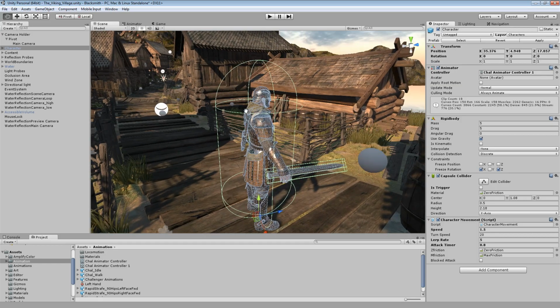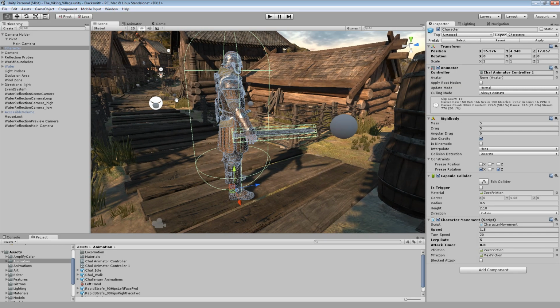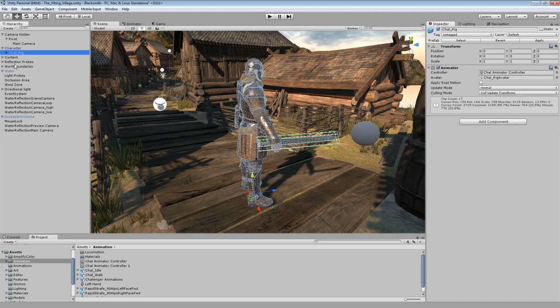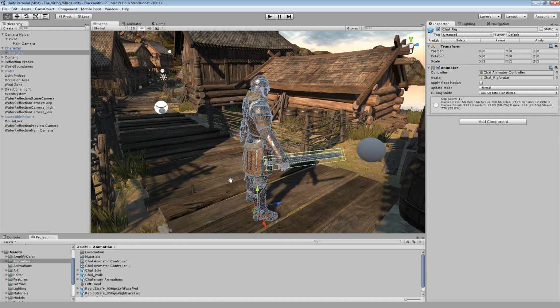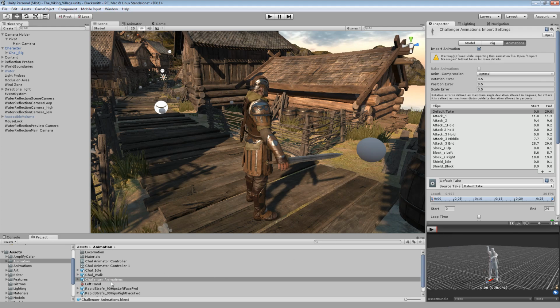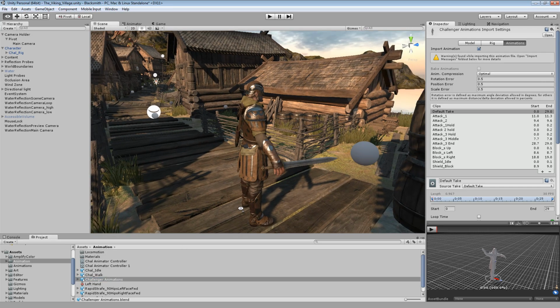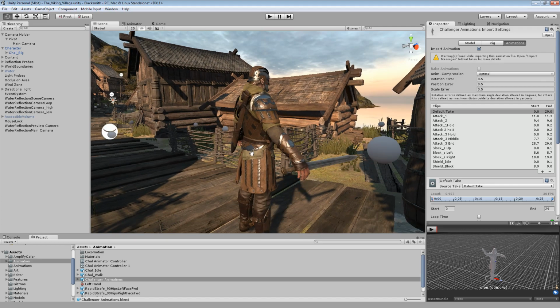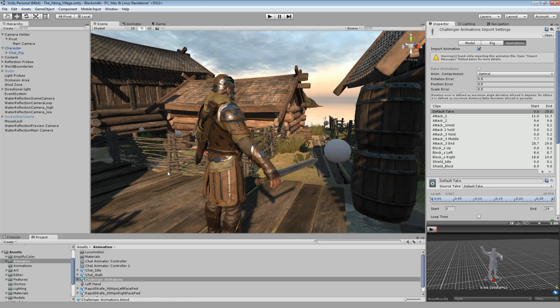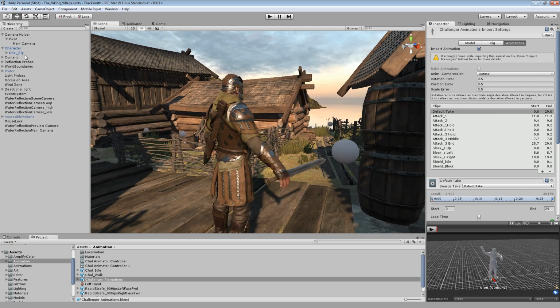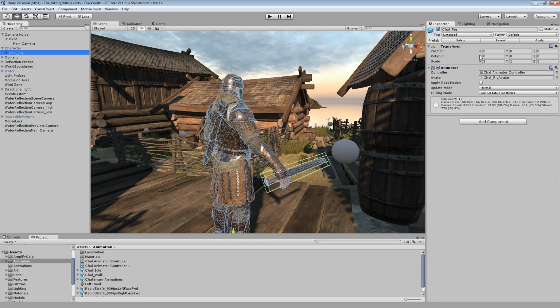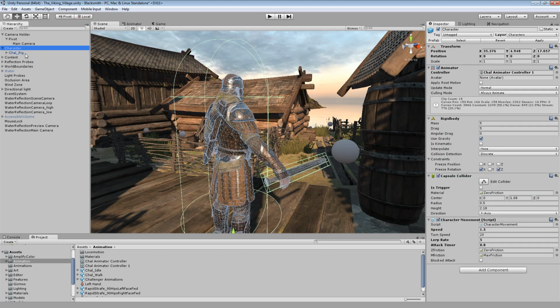Now create an empty game object first of all, and inside you will add the model. Now if you use the same character as I do, it's best not to use this model I provided from the package. It's best to download the one from the asset store, because you have the textures and all of them. Okay, and you might avoid some troubles later down the road. Now on the empty game object, of course, center it. This has to be everything at 0, and of course you need to turn it into a humanoid rig.